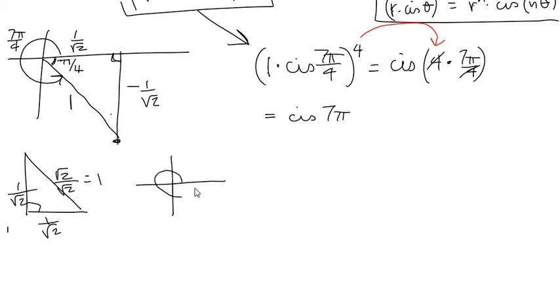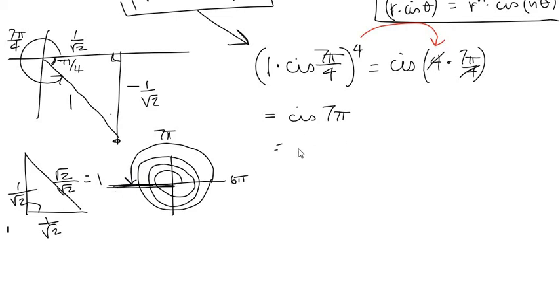So let's see if we go all the way around one rotation, that's 2 pi. 2 rotations is 4 pi. 3 rotations is 6 pi. And so for 7 pi, we need one more pi, which is one more straight angle. So here is 7 pi. 7 pi is 3 full rotations and one more half angle. So it is coterminal with pi. So the sine and cosine of 7 pi will be the same thing as the sine and cosine of pi. So here is our modulus argument answer.